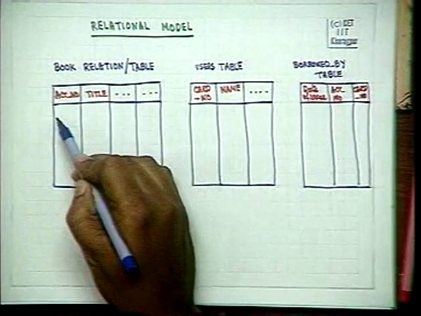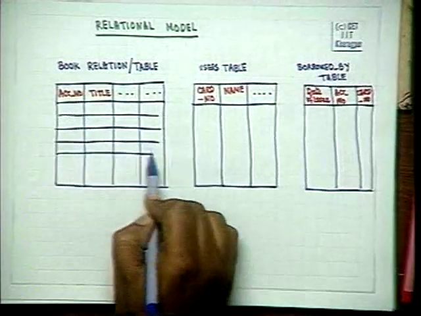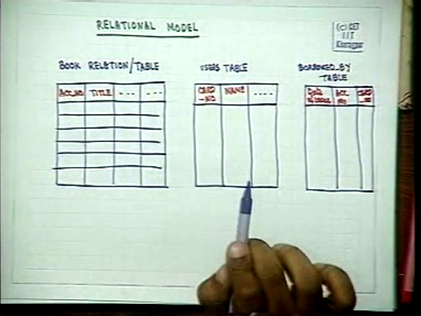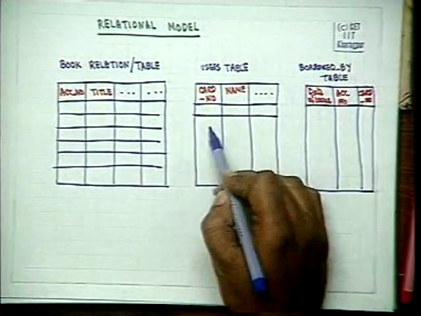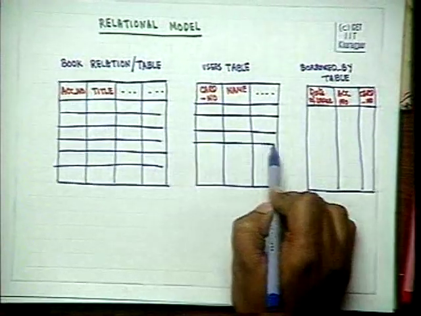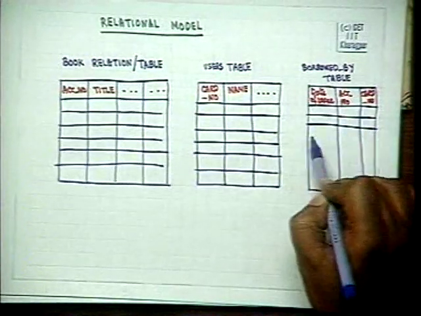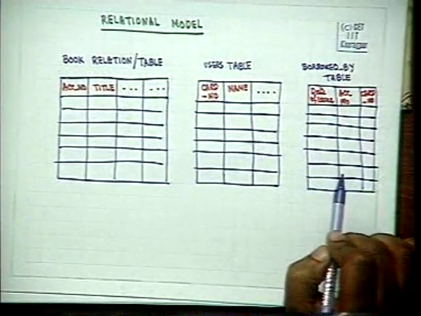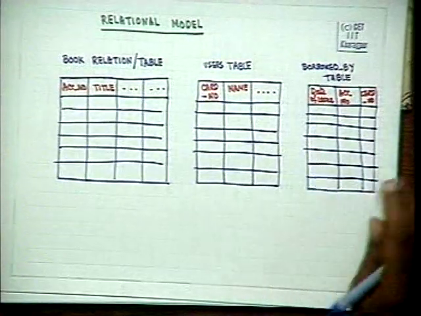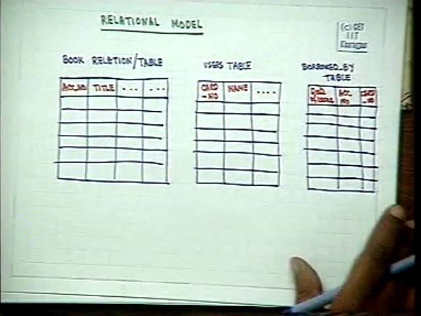And all the books which are there will be data elements in this book table, which may be implemented as a file, which we shall see later on. But conceptually it's a table, users data will be as a table, and this will be as a table. So we have got that little simple library database which we had before in the ER model, we have now got it in the relational model.